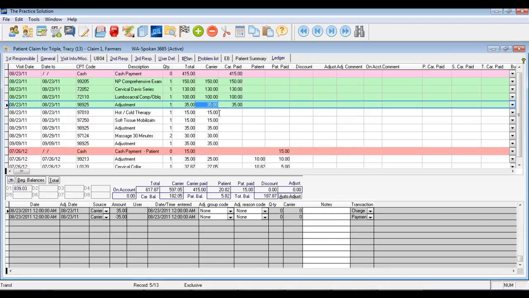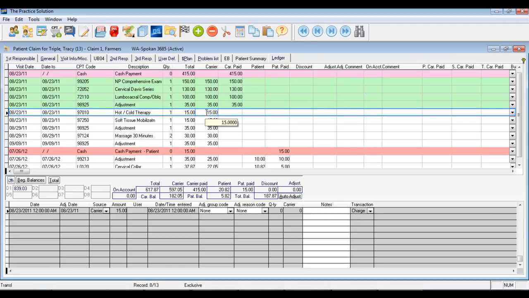Let's say we get a notice from the carrier that they're not going to pay the full portion of this $15, but rather just $10, and the patient needs to pick up the other $5. Currently, they're set to cover all $15 in the program. So what we do is we highlight the amount, type in the desired amount, in this case 10, and you'll notice that that $5 immediately and automatically goes to the Adjust Off column. However, I still need the patient to pay this $5. So what I do is I go to the patient portion on this service line and type in $5. It is no longer under the Adjust Off column, but now under the patient portion column.